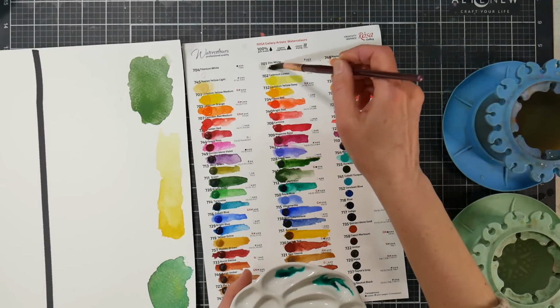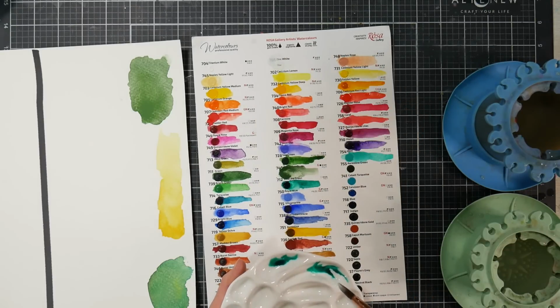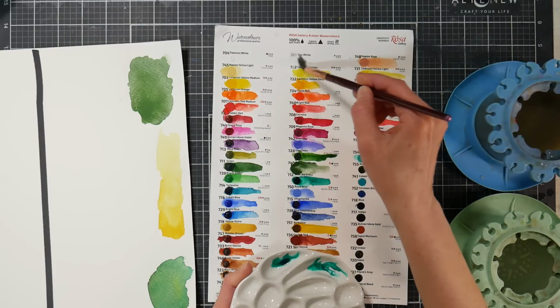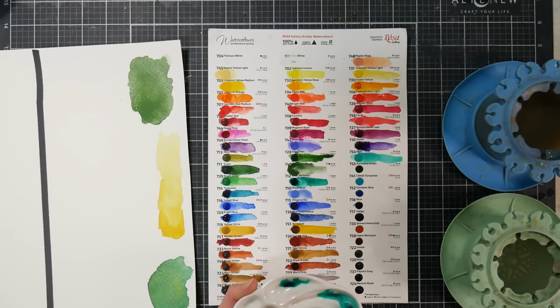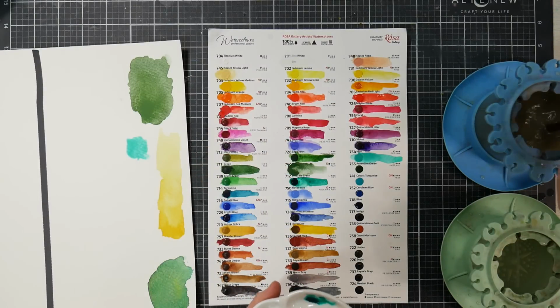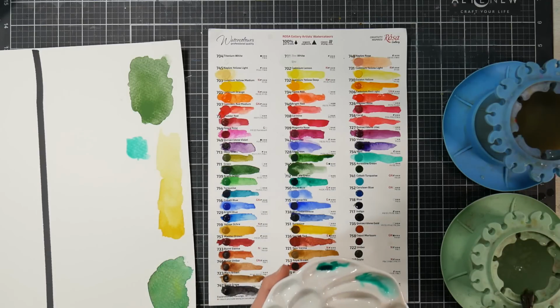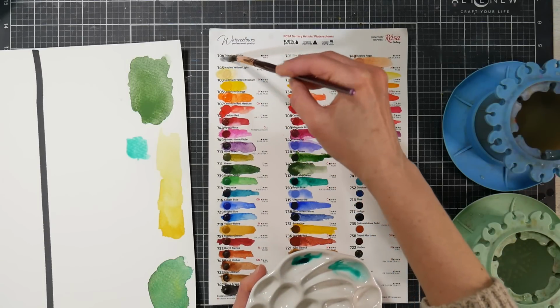So zinc white first and foremost. That is going to be the more translucent one, our mixing white. Hopefully I can get enough. It's going to use all that up. They stamp their name underneath where the paint goes. Okay, so this is with the PW4. Oh, that's awfully pretty, isn't it? I should have done probably a line, but that's all right. I think I probably had enough room. I can do it down here. Just do a little stripe of it there. And then we'll do one with PW6, which is our opaque white, which is what they used in their mix of mint.